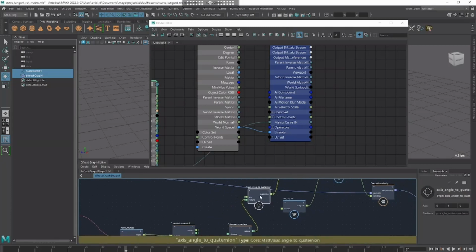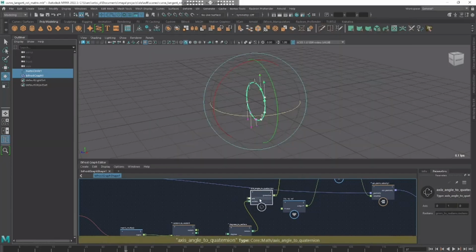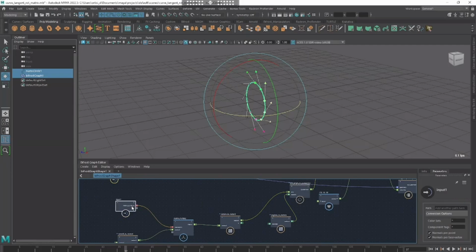So we now have a continuous update of our axis, because it takes into account the original transformation.